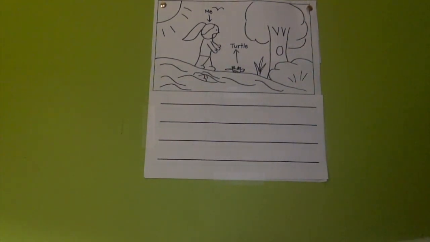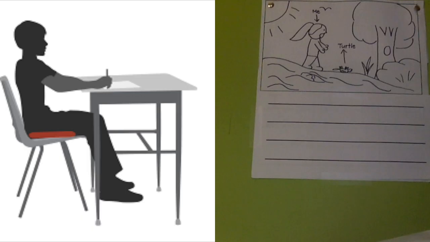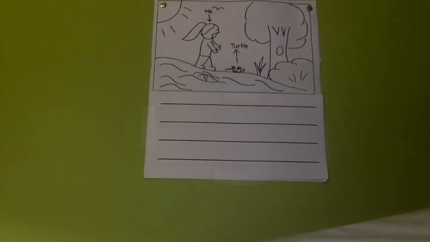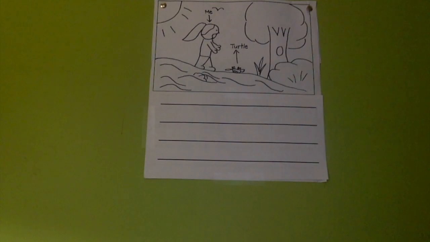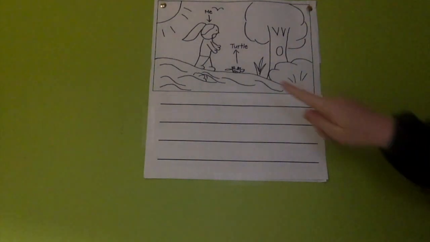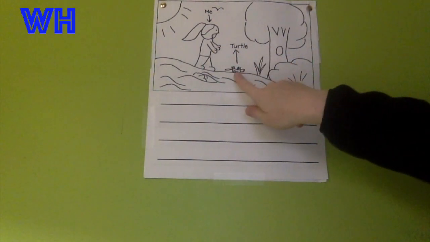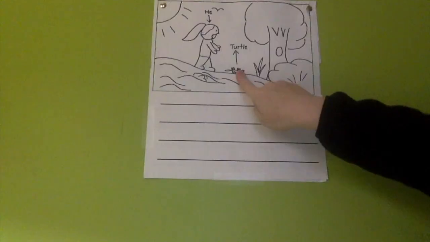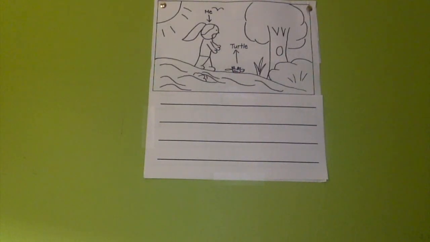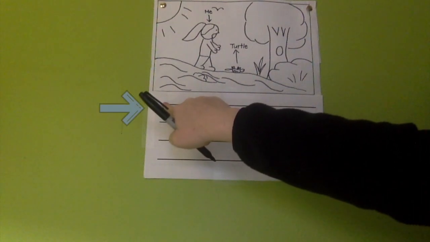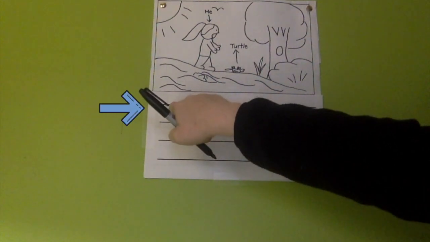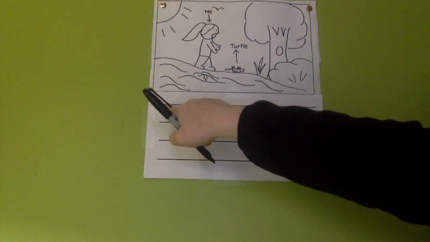All right, awesome. The next thing I need to do to make sure that I'm following the steps that a good writer would take is I need to make sure that my back is flat in the chair and that I'm pulled all the way in. Okay, now I'm ready to get started. First, I need to think about what I want to say. I need to make sure that I tell the who, the where, and the what. Okay. I'm going to start at the top left corner on my lines. This is the place where we start when we write.